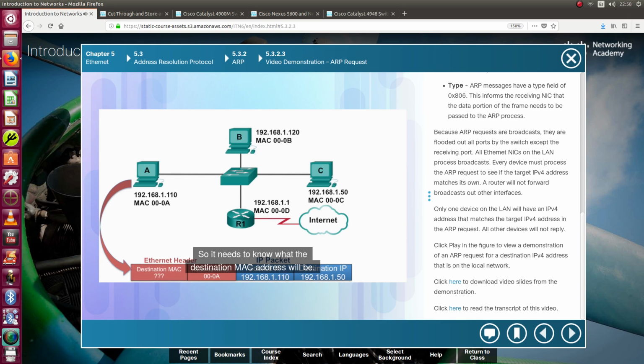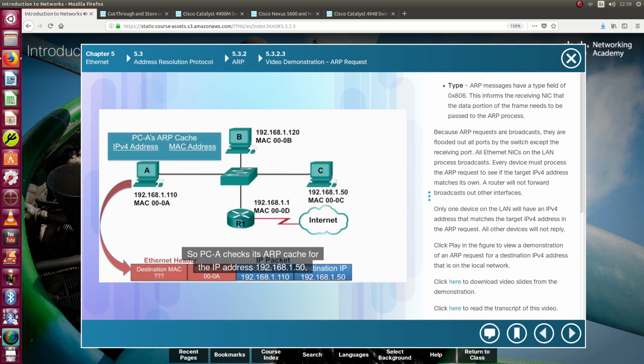So it needs to know what the destination MAC address will be. Because the source and destination IP addresses are on the same network, the destination MAC address will be that of the destination IP address of PCC at 192.168.1.50.